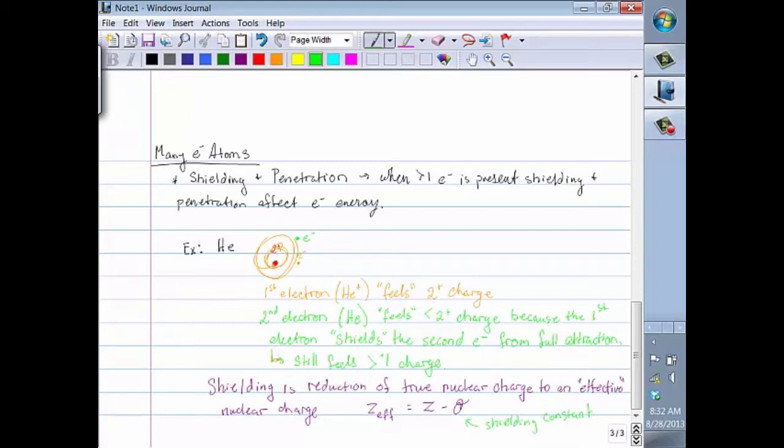The closer an electron is to the nucleus, the closer the Z effective is to Z. So when you start off in the very first shells of a many-electron atom, your Z effective will be really high for those electrons. And so Z effective can be specific to whatever electron you're talking about. As you move out, the Z effective is farther from Z. So the larger atoms are, the smaller their 1s orbitals are in size. And because Z effective is high at the first shell, the electrons are held more tightly.